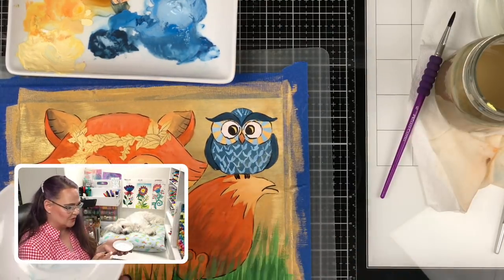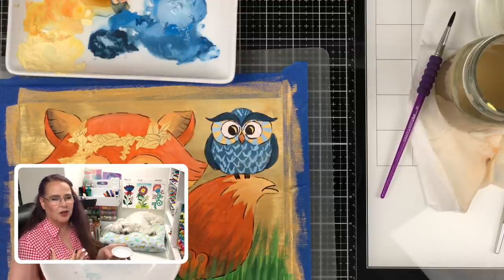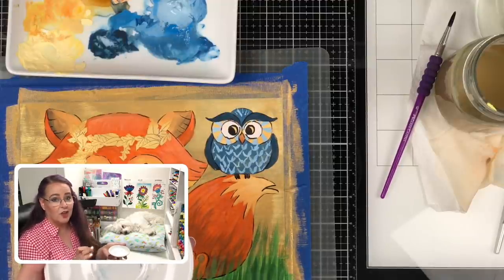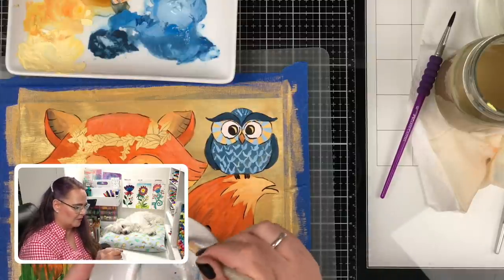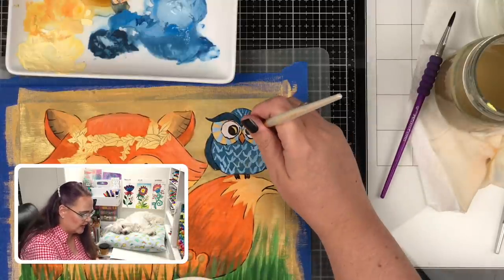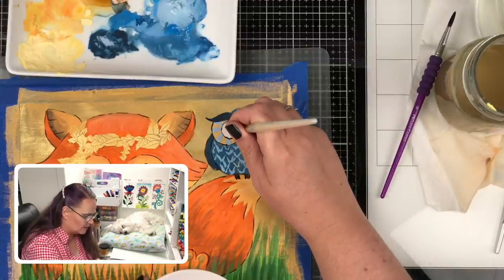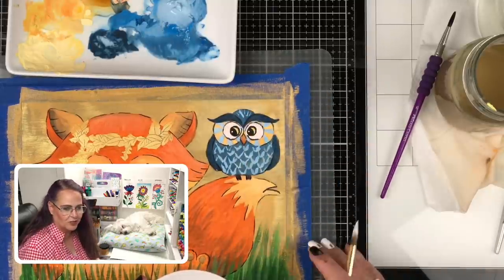Okay, we're going to add some white highlights now. And if you are looking for a good product to use for white highlights, gouache is the thing to get. Just one nice tube of gouache. I think it's titanium white you want to look for. Is a perfect product for white highlights. It's really opaque. It's quick and easy. And you can make the little catch. What are they called, Steve? Catch lights. Catch lights. And the eyes really quick and easy.